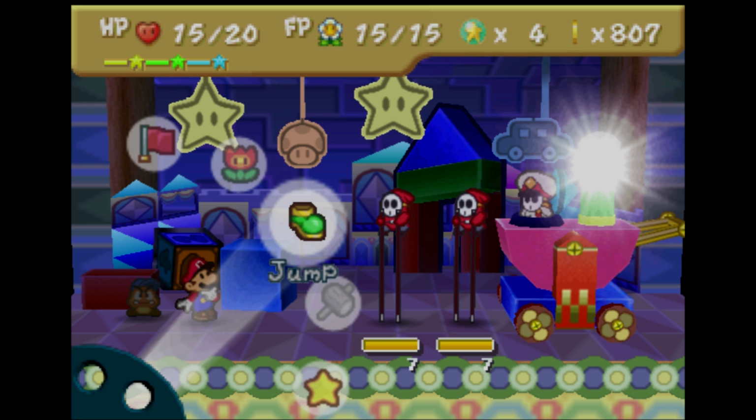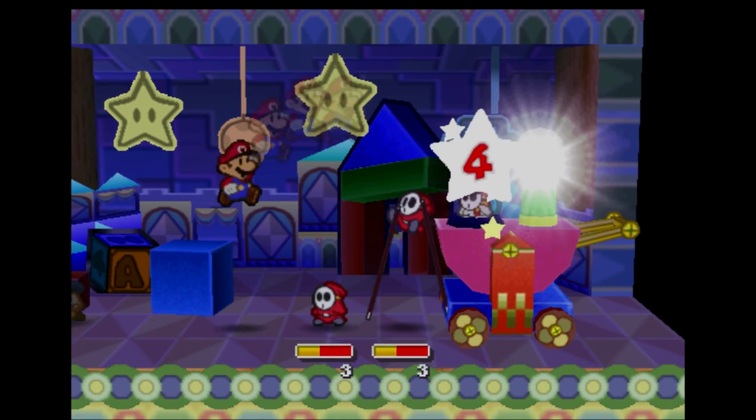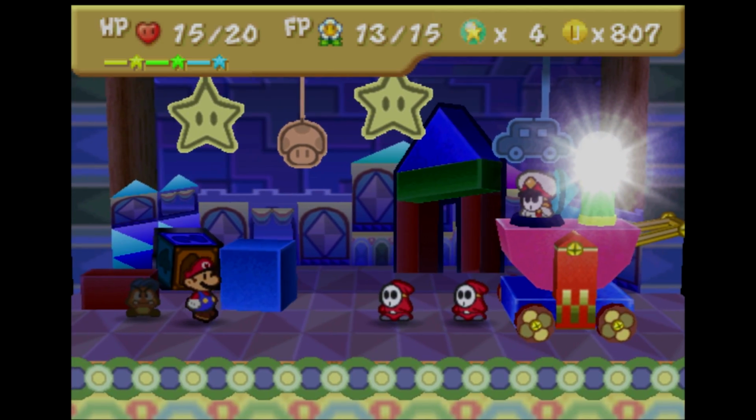But we're just going to go ahead and do a multi-bounce on these guys. That'll knock them down, become normal shy guys there. So that'll reduce their attack power.